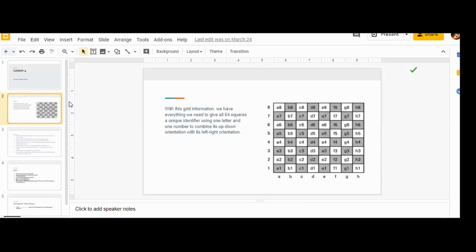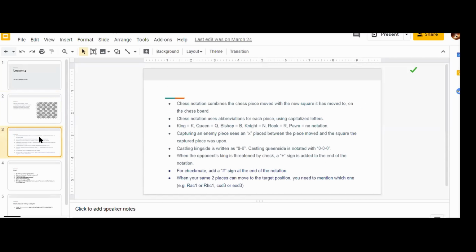So every square has its own name, right? Like this square is D5. Do you guys see my cursor? I see your cursor. Okay. So this square is D5, this square is H2, this square is H8, right? Every square has its own name. And you guys have been telling me that in the private chat, so you know that, right? Got it. So that's pretty easy.